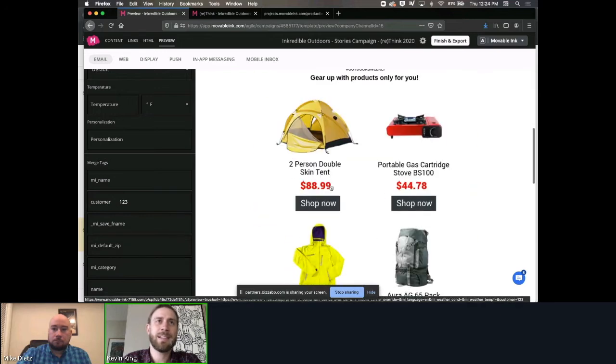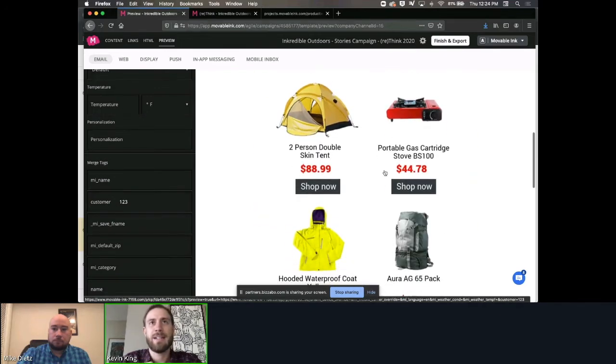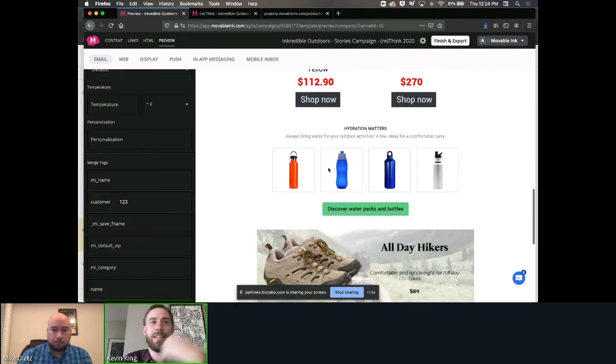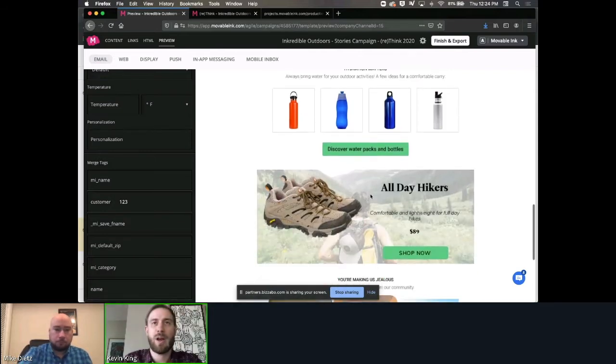And then secondly, he wants to use a product grid that is being powered by external APIs. So as the product information changes, like the price that we're seeing here, Movable Inc. will update the products at the moment of the email open. And then finally, he wants to automate this beautiful product lifestyle image that we have here to look like this and be powered in real time. So again, the boss is itching to get this promotion out. Sounds like a lot of work, and Dietz and I have a happy hour to get to later, so let's see how quickly we can get this done using the Movable Inc. platform.